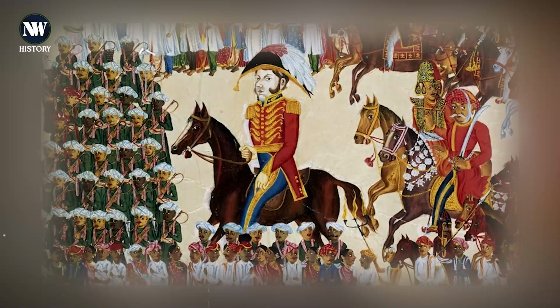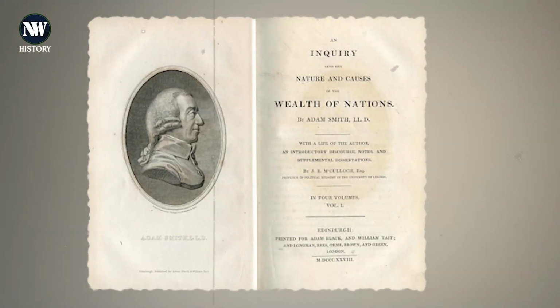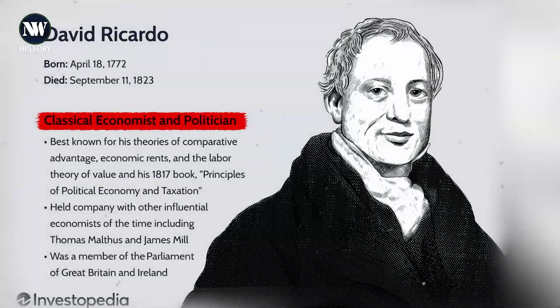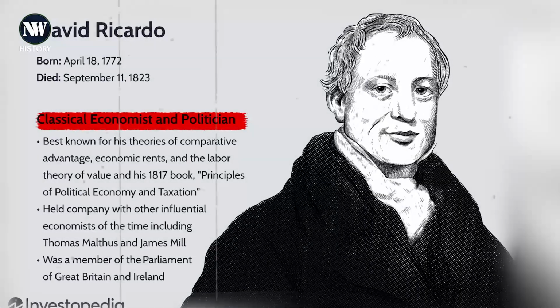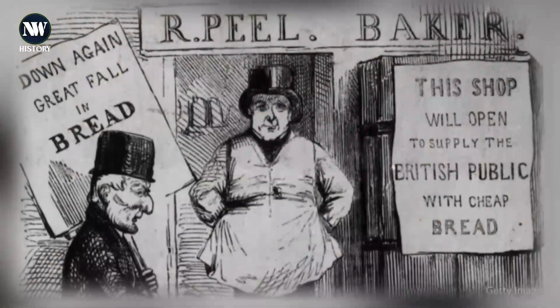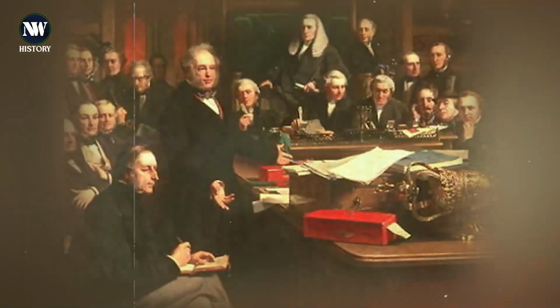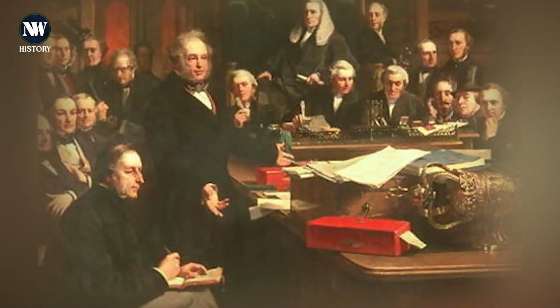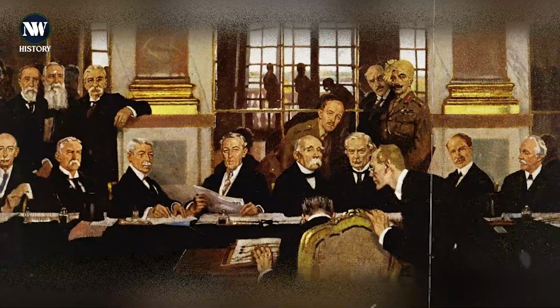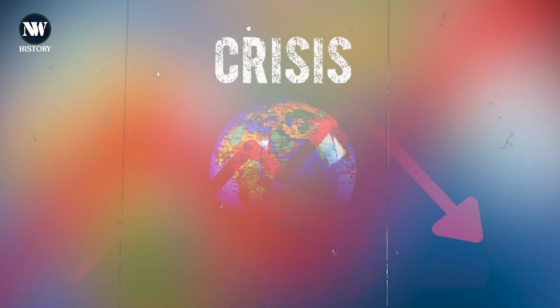In time, there was to be a shift towards free trade under Britain's leadership. By the early 19th century, economic thinkers like Adam Smith in his book The Wealth of Nations and David Ricardo in his comparative advantage theory argued that free trade benefited all nations. Britain's repeal of the Corn Laws in 1846 marked a significant shift which dismantled agricultural tariffs in favor of cheaper food imports. The Cobden-Chevalier Treaty of 1860 between Britain and France reduced tariffs, which sparked a wave of bilateral trade agreements. For a time, free trade seemed unstoppable until war and economic crisis reversed the trend.